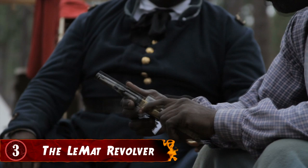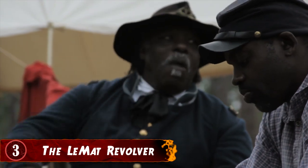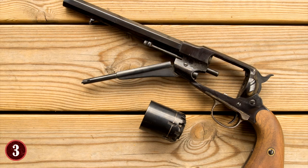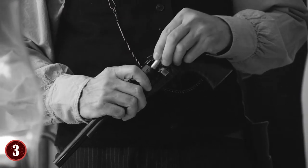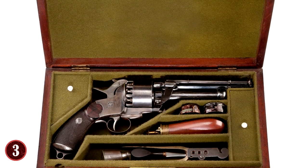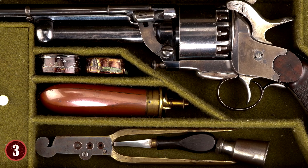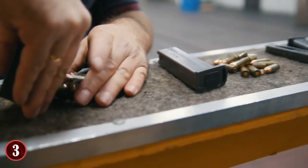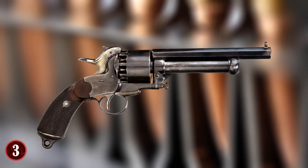Number 3: The LeMatte Revolver. When it comes to both rarity and uniqueness, the LeMatte Revolver is definitely top tier. This very special gun was both a pistol with a large chamber and a shotgun all in one. It was made by a doctor, Jean LeMatte, in New Orleans in 1856. He felt it was better to end harm quickly by ensuring those who wielded his gun could get things done without using many shots. On top of the revolver he had a .42 caliber barrel, and beneath that a single shotgun barrel. LeMatte took it to the army, who turned it down for being superfluous — making it extremely rare, with originals fetching around $20,000.